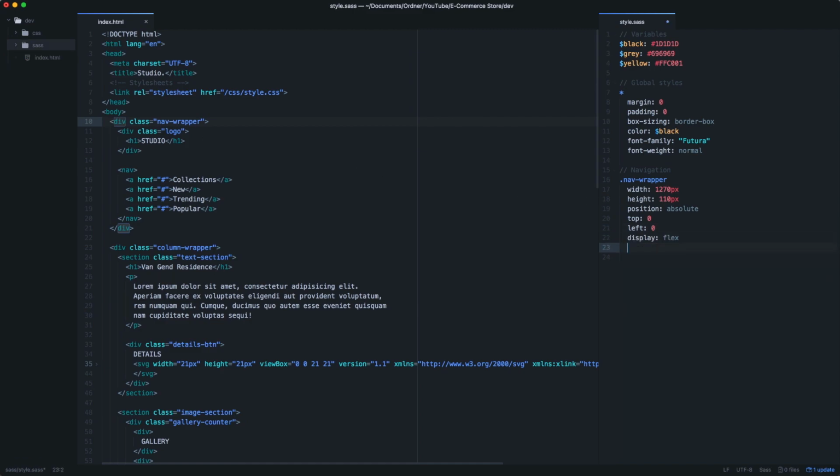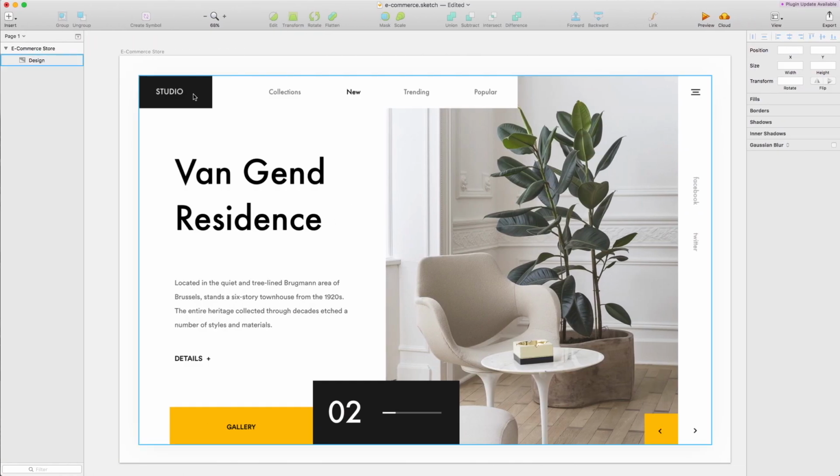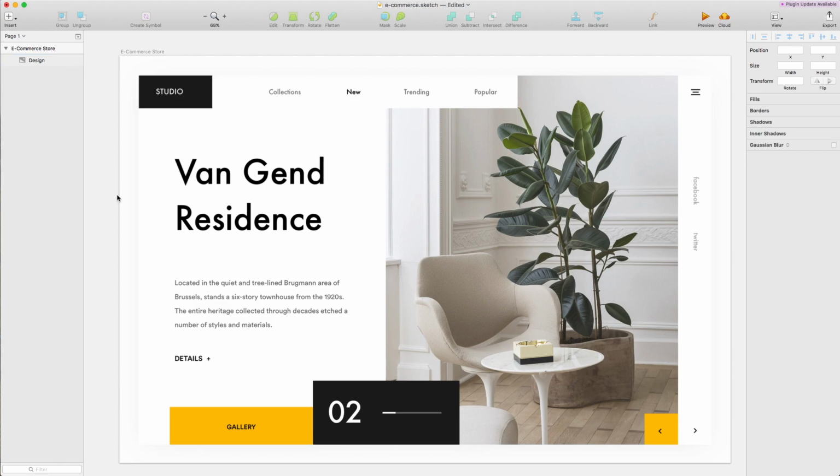Display flex. Flex direction will be row, because they are next to each other and not under each other. It's a row and not a column. Could also say, oh, that's a row and that's a column. Yeah, okay, it's good.